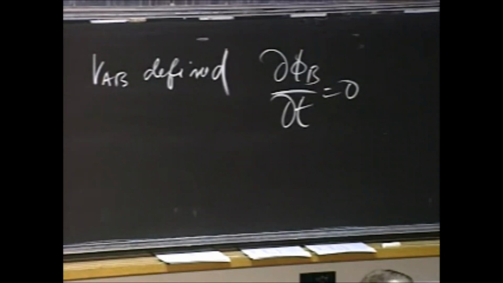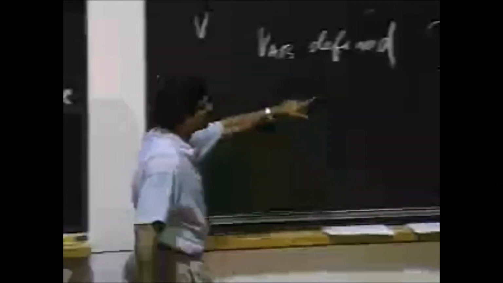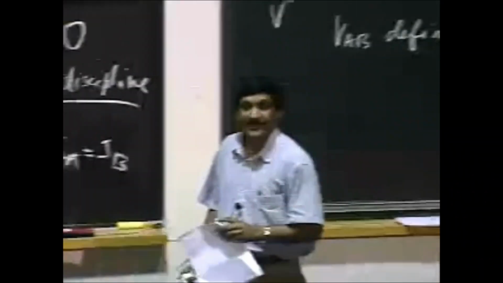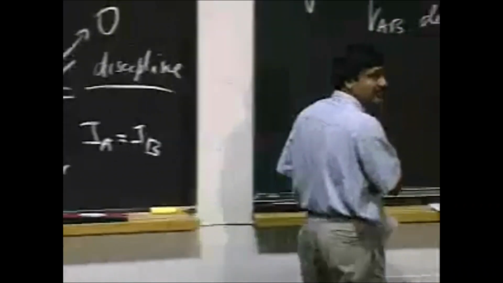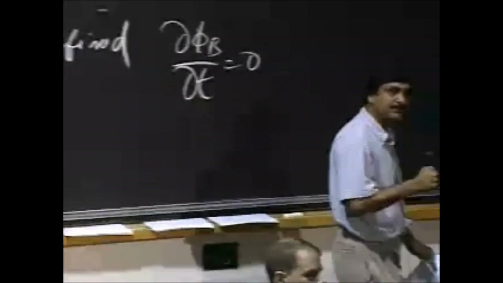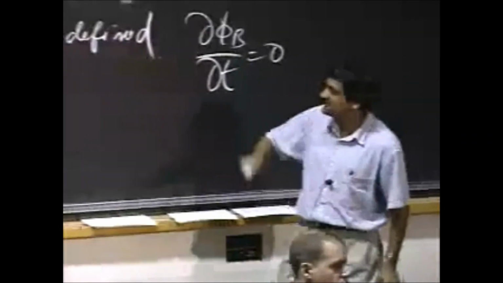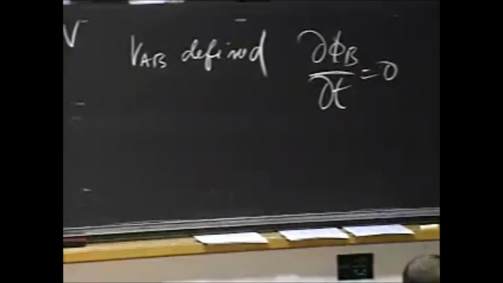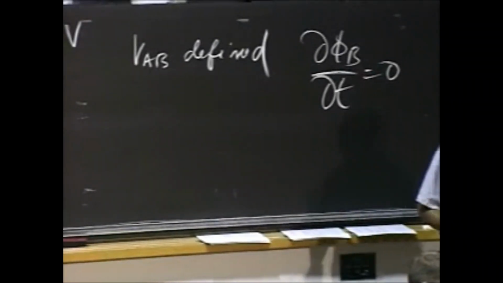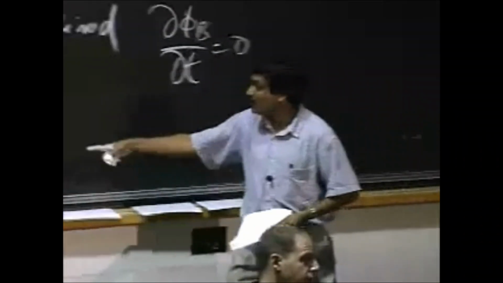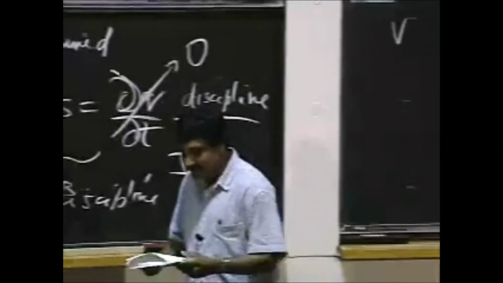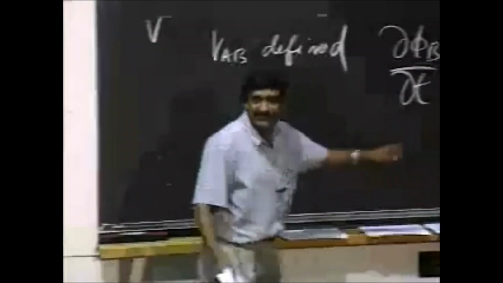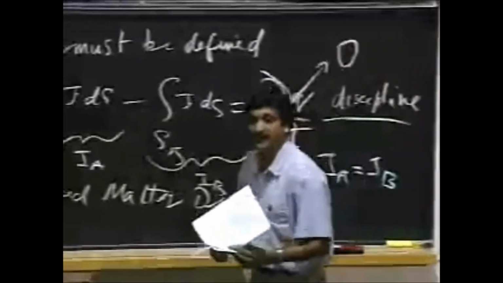So if I take the element and I take any region outside the element, this must be true. And you say, why should that be true? That's not true in general. Absolutely, it's not true in general. But because I choose to, I'm going to deal with only those elements. I'm going to discipline myself to deal with only those elements for which this is true and this is true. I'm going to limit my world. I'm going to create a play field for myself. You want to play, follow my rules. Okay? And that's called the lumped matter discipline. So once you say that I'm going to adhere to the lumped matter discipline, and this is true inside your elements, this is true outside the elements, you can define VA and VB, and good things happen to you.